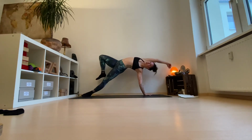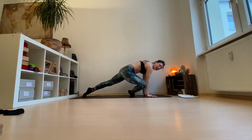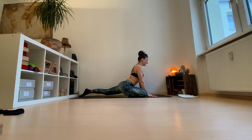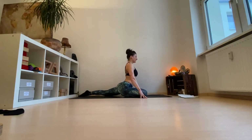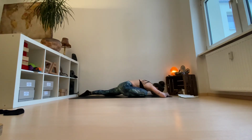So bring the right knee in. Rotate, rotate. You can use the second hand. Place the right knee to the right wrist. Come onto the fingertips. Make sure the hips are pulling forward. Take another deep breath here. Then you can lower the torso onto the forearms, all the way down into the belly.